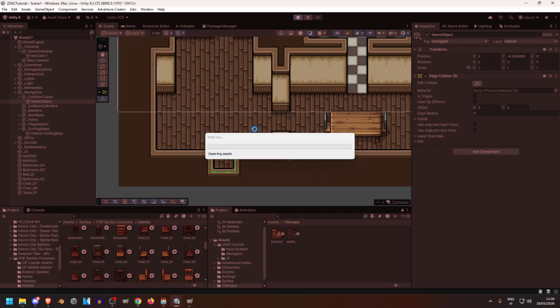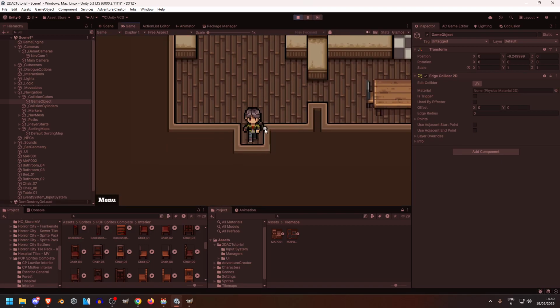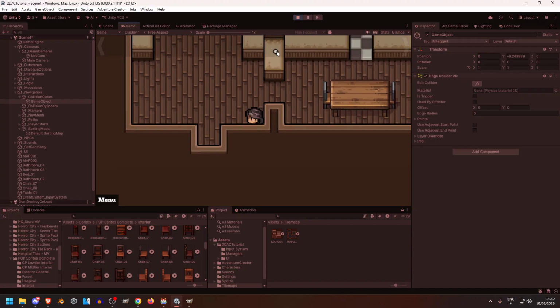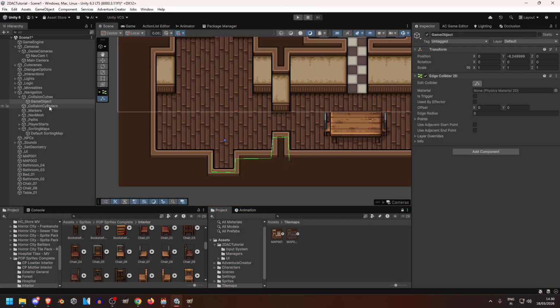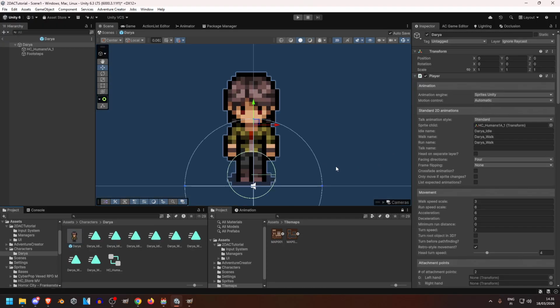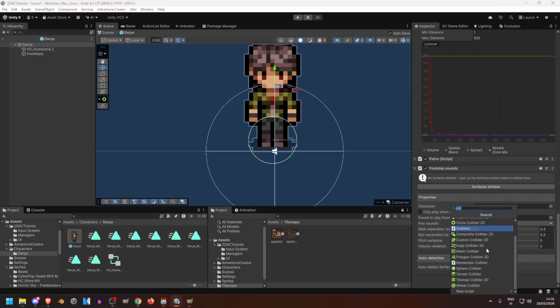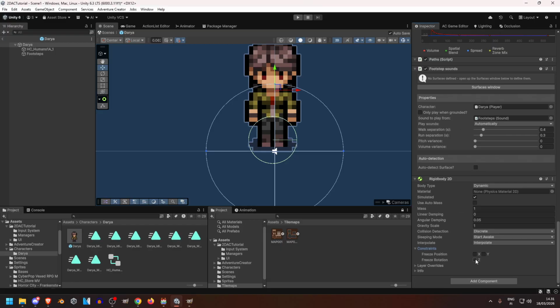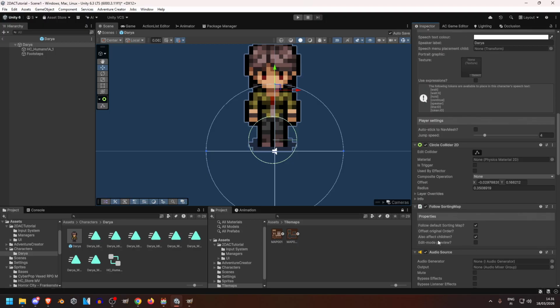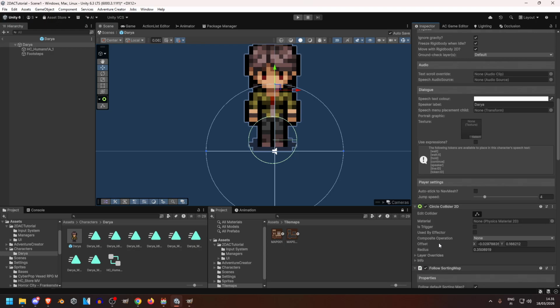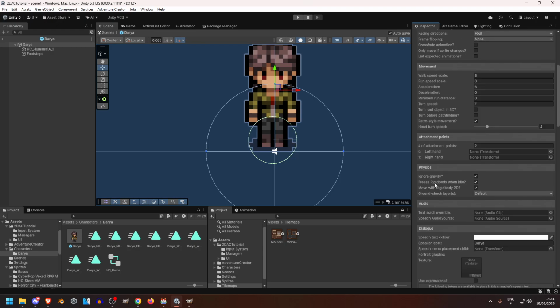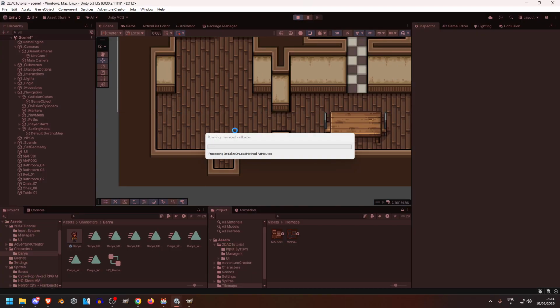Let's just check if the player respects that collider. No, it does not. There's something that we need to check with our player. What's going on here? So our player does have a circle collider. Does it need to have the rigid body? I don't remember. Let's just constrain rotation on this. Is it automatically choosing to move with rigid body 2D? We need to do a bit of checking here.